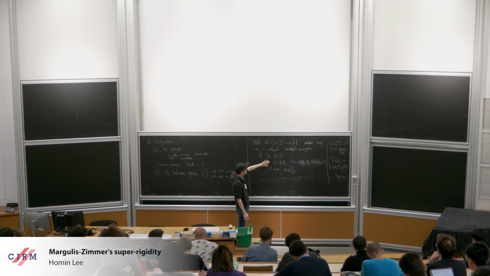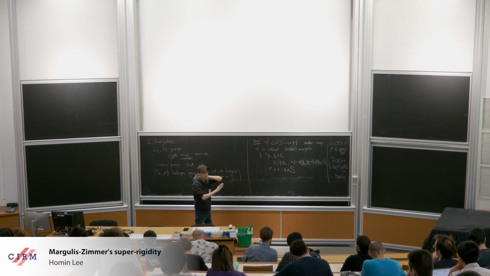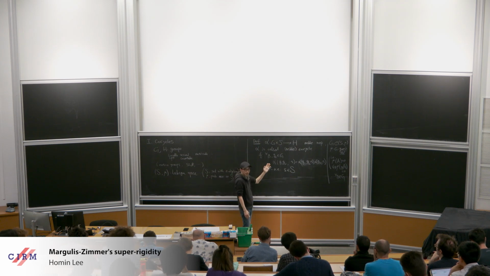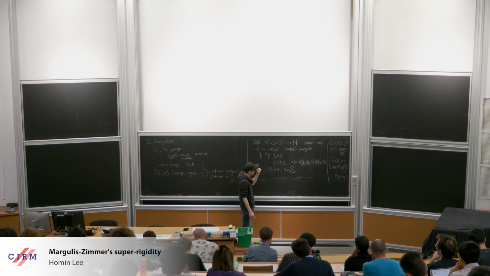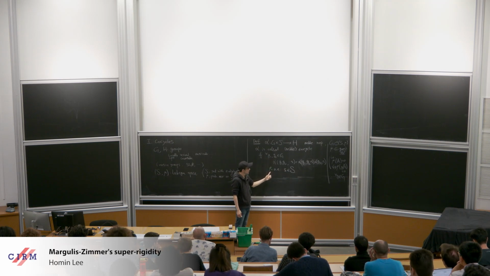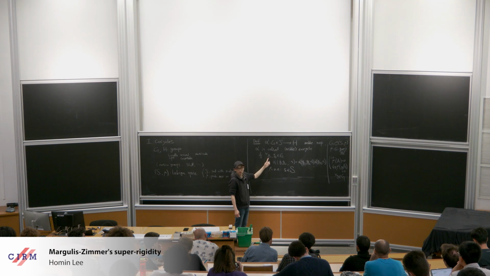At first it looks quite weird, why do we care about this kind of object? But this cocycle appears very naturally in dynamics, and I will give you some examples later. But maybe if you are curious about some measure theory, then maybe something weird happens here, because for every G1 and G2, there is some full measure set so that this equation holds. So you may ask whether this full measure set depends on G1 and G2. This is somehow a very technical thing.